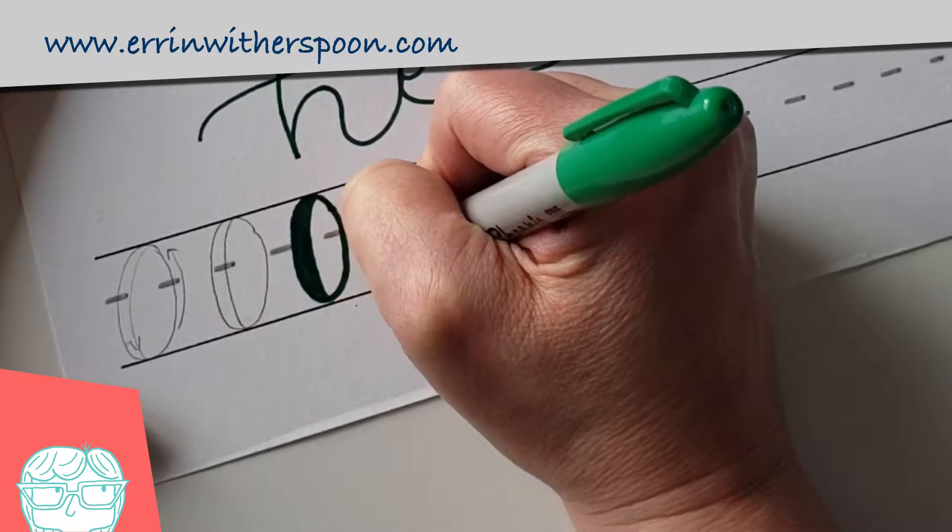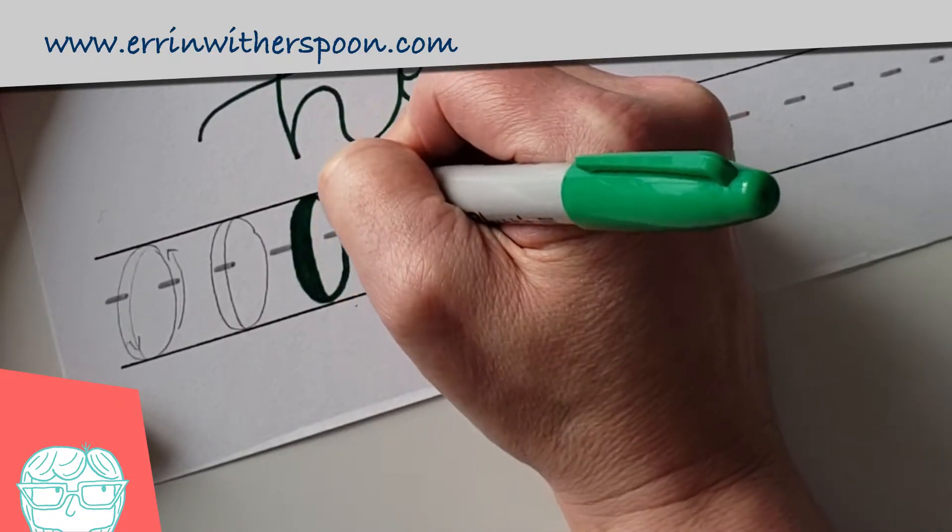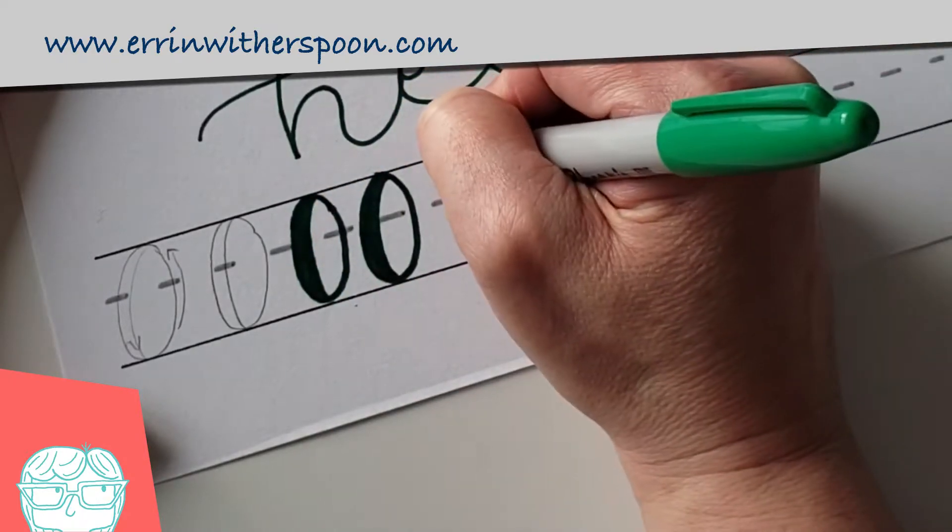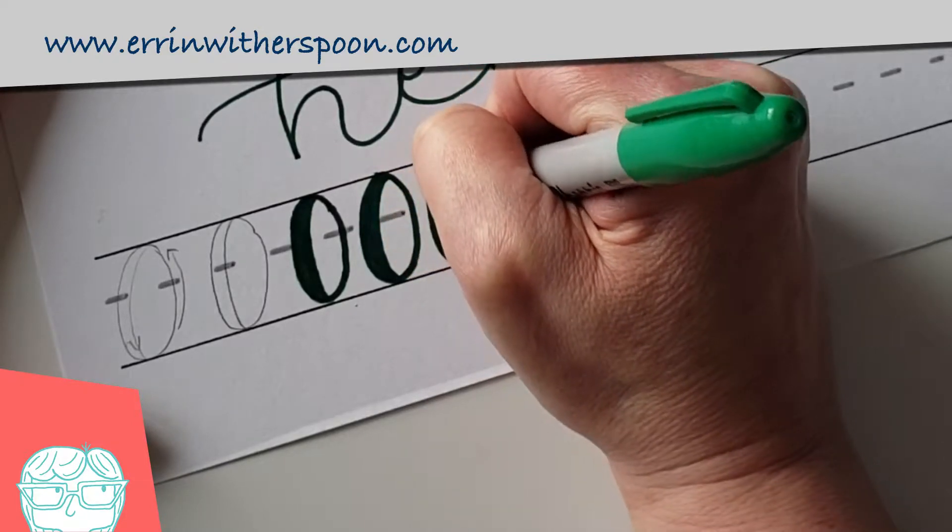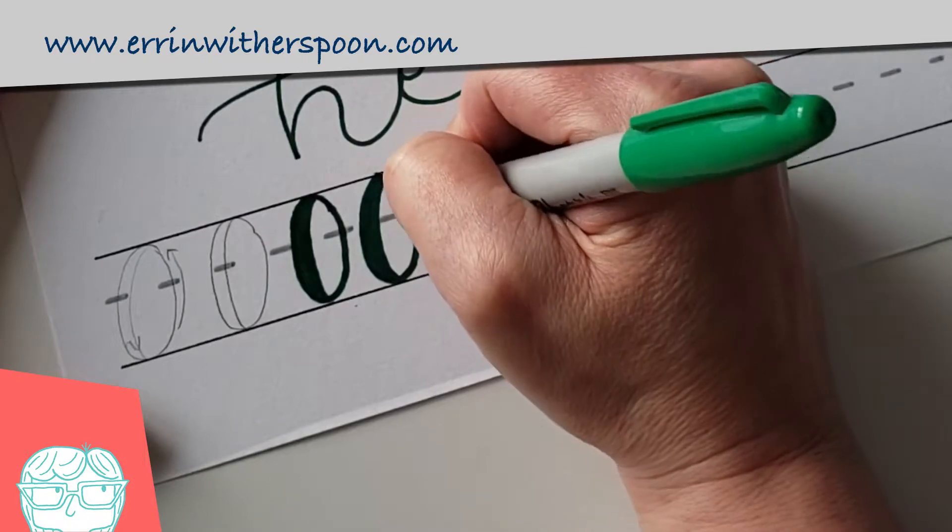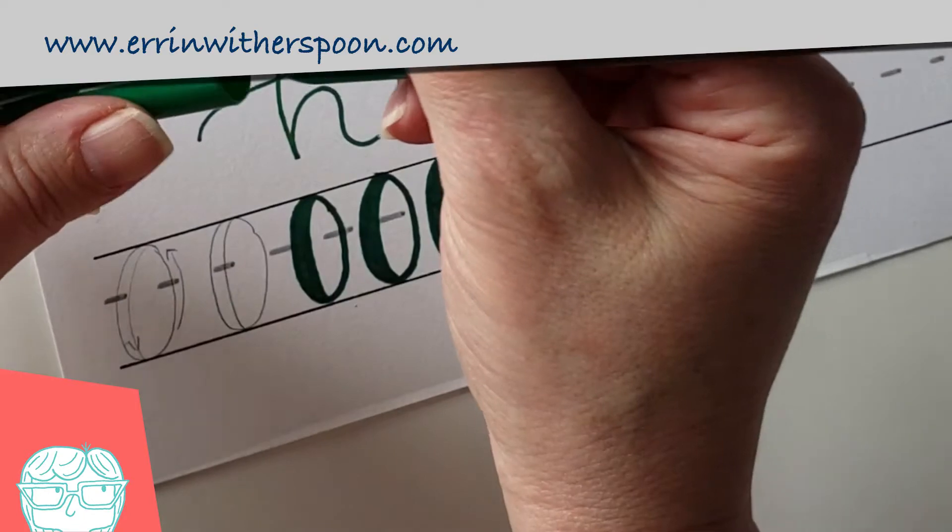You'll notice that in the first one that I did here with sharpie, I started on the right hand side and I went up over the top of the oval of the circle before coming back down. I find that that helps me to keep from getting an egg shape. If I start at the top of the zero, I tend to get kind of like a point up at the top. So if I start on the right or left hand side, I get a rounder top.